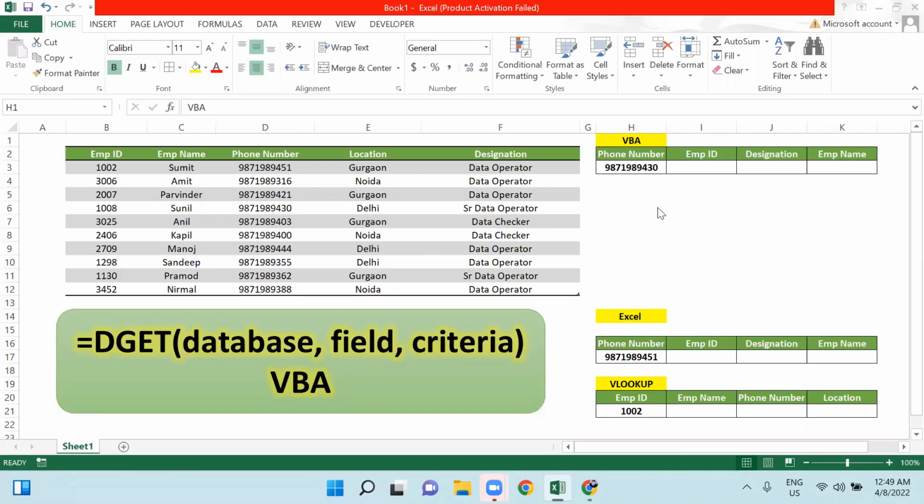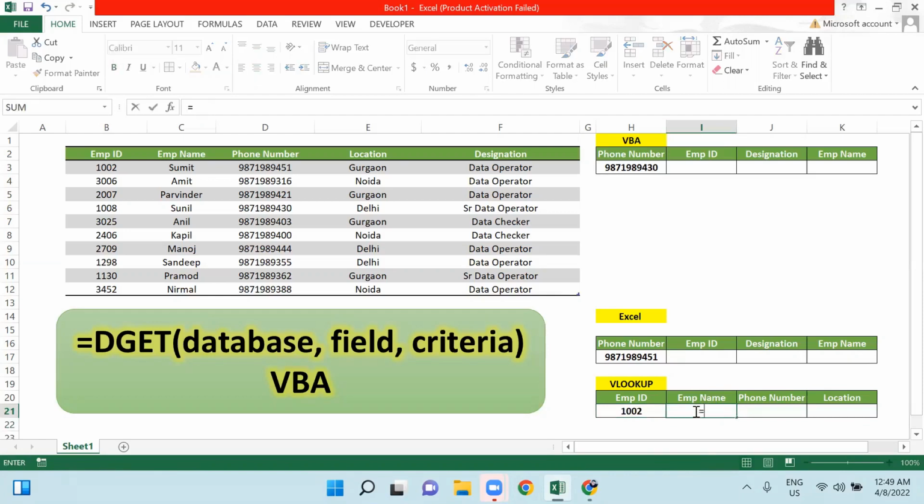So DGET function can be used in place of VLookup. As you can see in this example, if an employee ID has been given to me, on the basis of this employee ID I can fetch the related details, using this as my lookup value.